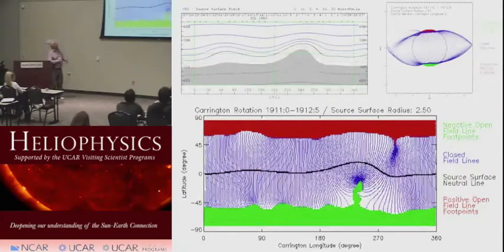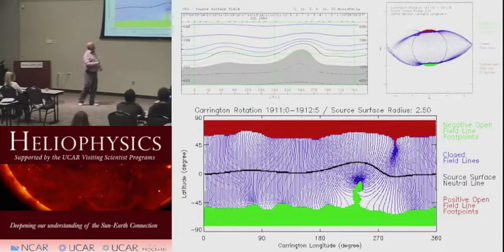See a different version of this. This is taking this map here and unwrapping it. So there you see on the surface of the sun, this is all the closed portions. There's all the open portions. See, you have a nice extension of the open portion. This just comes from the spherical harmonic expansion. So you can have coronal holes that exist way up close to the equator simply because that's how the spherical harmonics work. They create these boundaries that extend in all places like this.